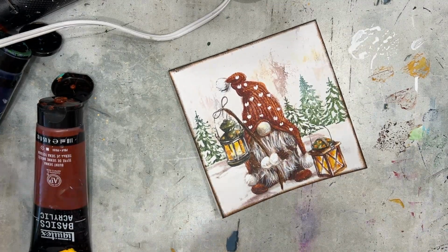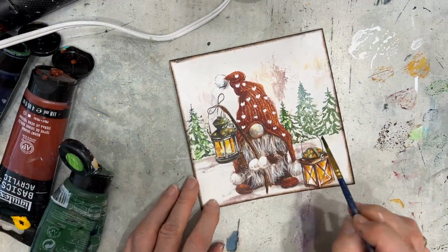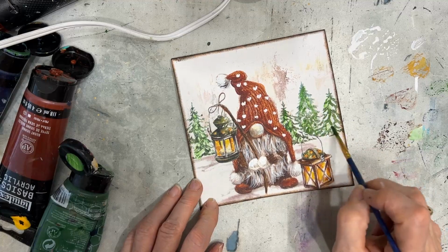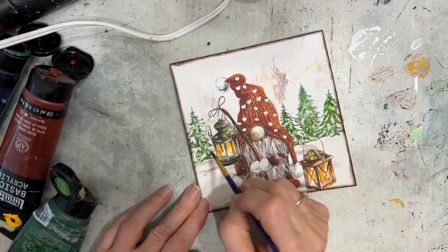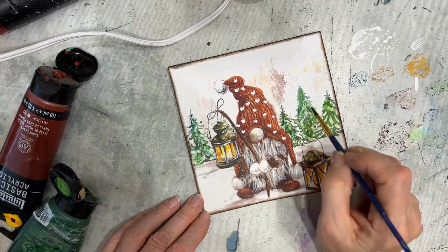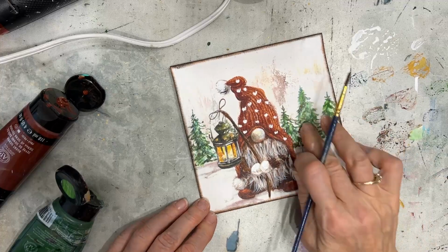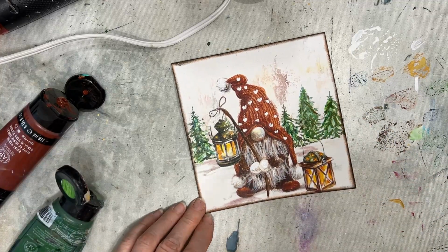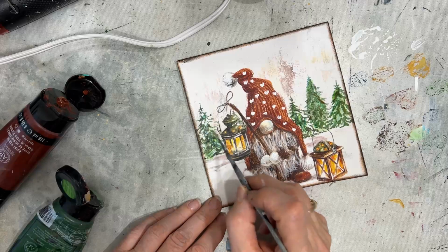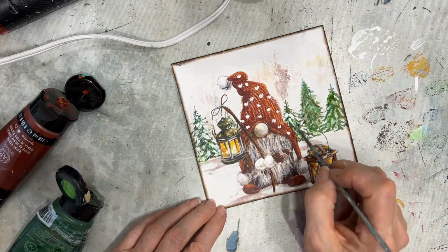Just work your way down. Look at it. Are you done? Now I paint the trees green. I've just put a couple colors of green right on top of everything. And then I grab my liner brush and white paint and I put the snow back on. But the trees have a little bit more of a presence than they did. I absolutely love how this one turned out.